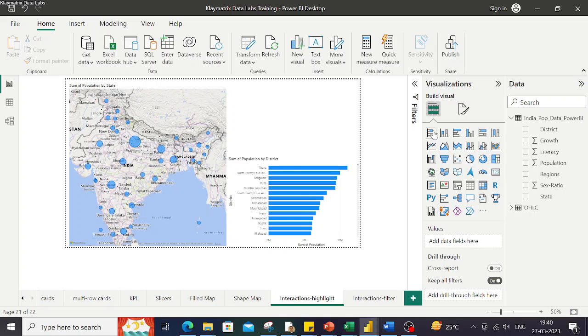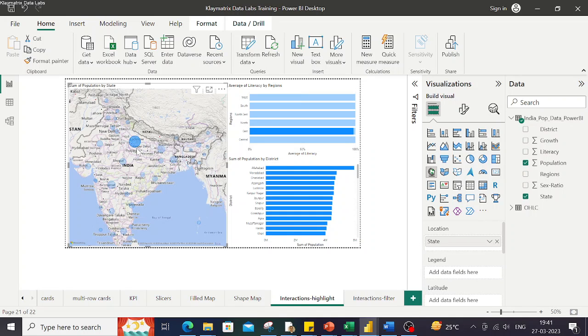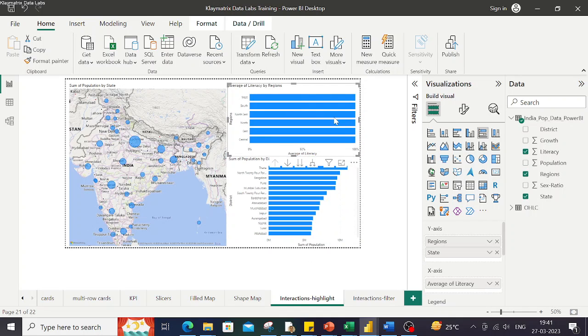If I select any state here, it gets highlighted here, and then I can further bring interactivity from here to here. This way I can link this chart with this and this with this.